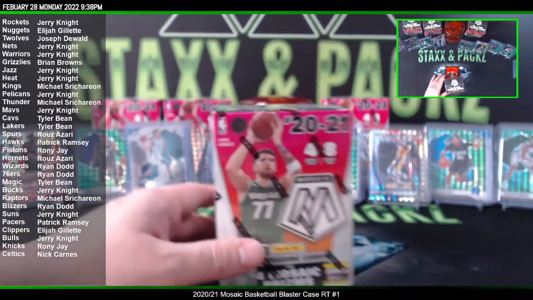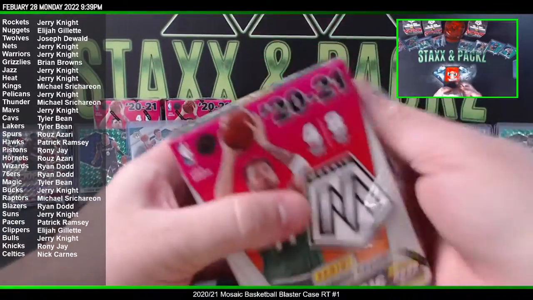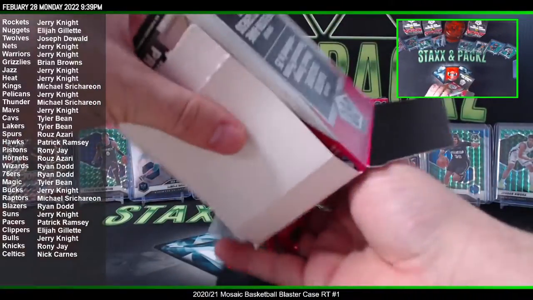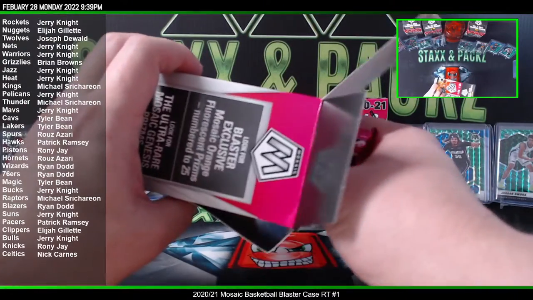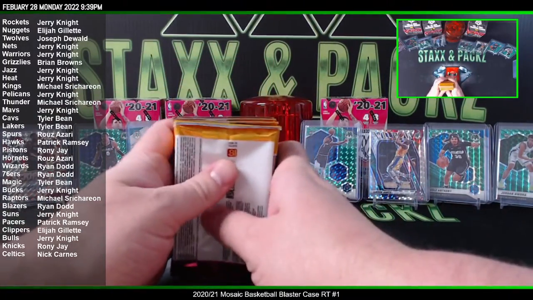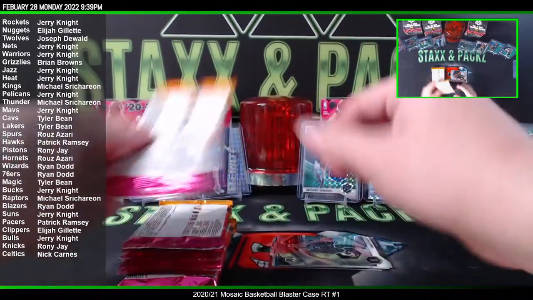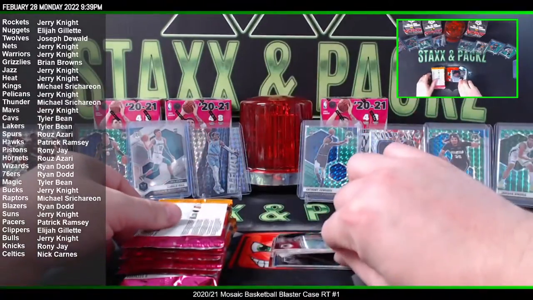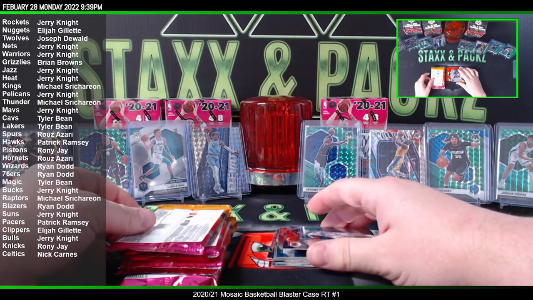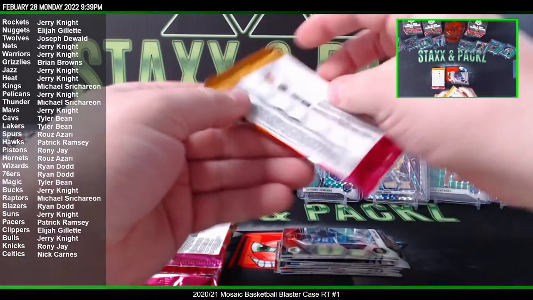Four more left. I need to see a Genesis and an orange. Camby, yeah, he's a beast. He got drafted by the Raptors, right? He played for a lot of teams too, didn't he?